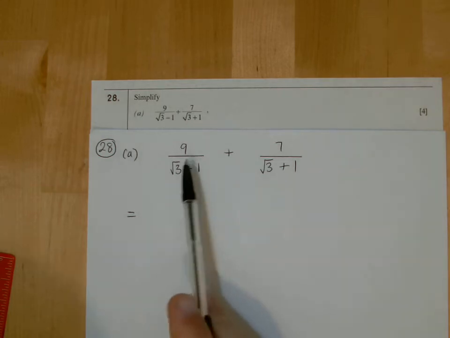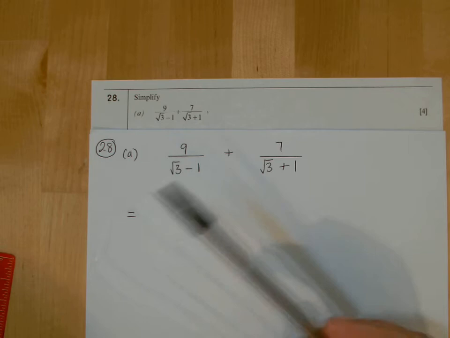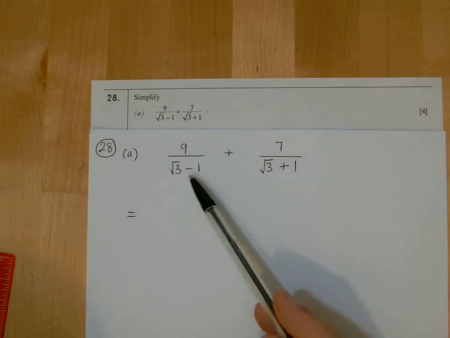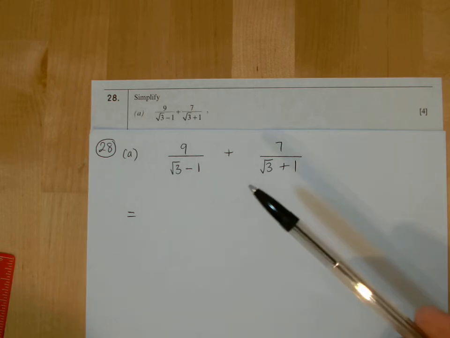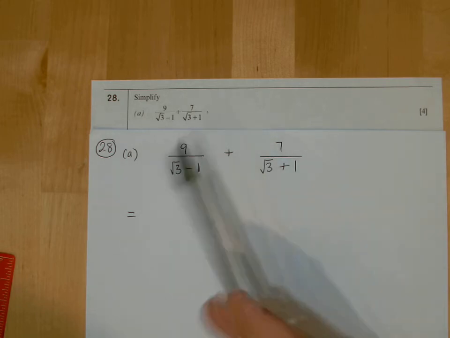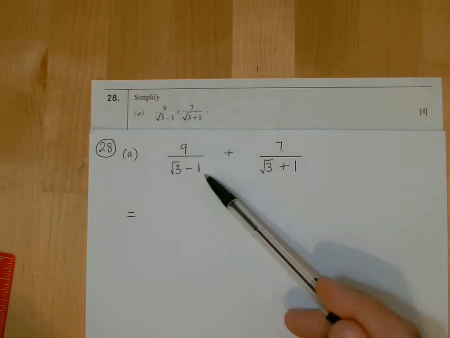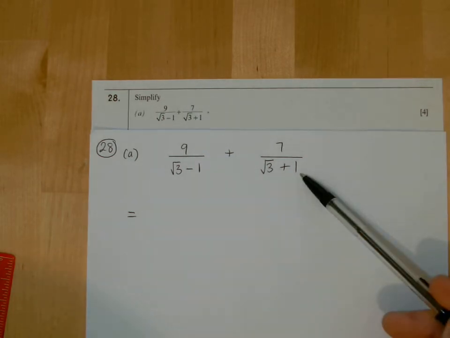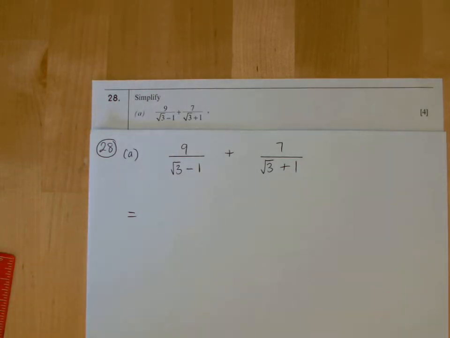Right, so in part A here, we've got two terms which are added together and we need to simplify it. In order to simplify, we've got to rationalize the denominator. Now it's actually best to do all this in one go, believe it or not. Because in this particular instance, we've got to rationalize the denominator of this and rationalize the denominator of that, if we do it in one go, you'll see it'll come together quite nicely.